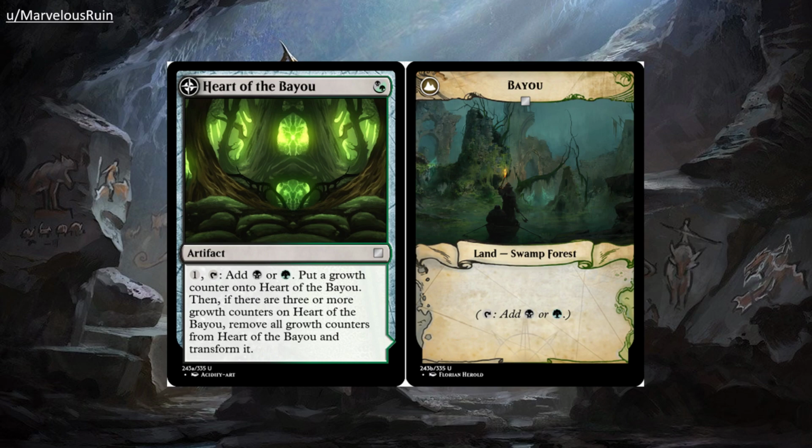And then you can put a growth counter on Heart of the Bayou. Then, if there are 3 or more growth counters on Heart of the Bayou, remove all growth counters and transform it. So Bayou is one of the old dual lands that just never entered the battlefield tapped, and it counted as both land types. So basically this is a Bayou, but it doesn't start as a Bayou, it starts as an artifact.